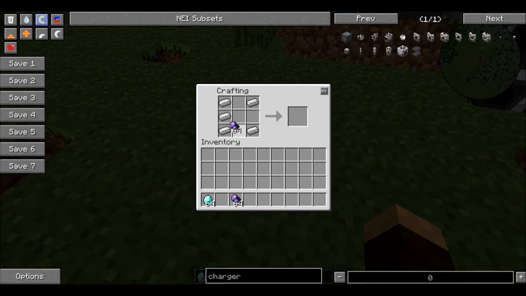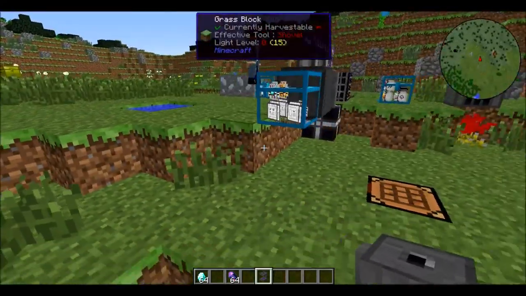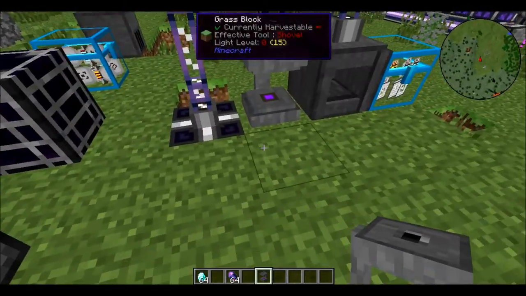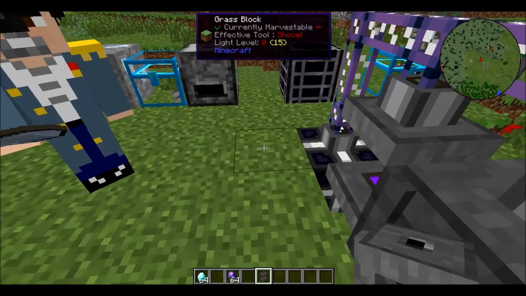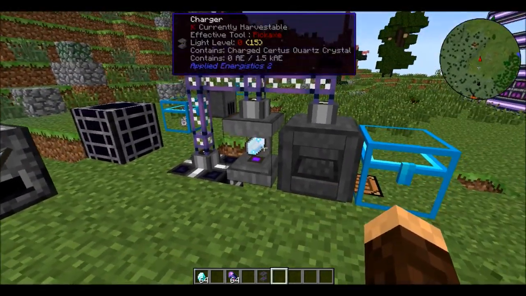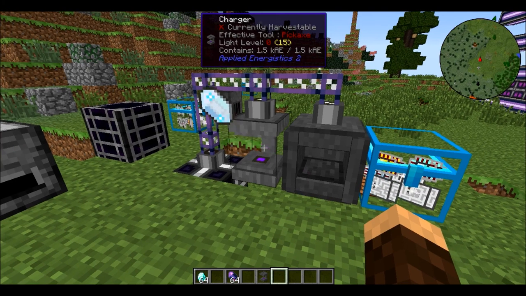So literally it's like 1, 2, 3, 4, 5, and then my oh balls. 5 and boop boop, and then I go boop and I got my thing. Aha. And you just gotta attach it either to an ME cable or any energy cable from any other mods, usually connect to it and give it power as well.